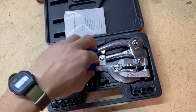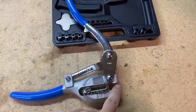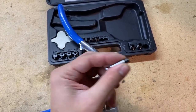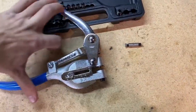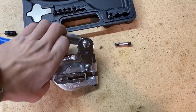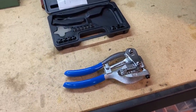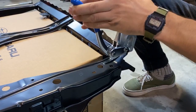This is a sheet metal hole punch. And how it works is you lift this lever up, and in here is a punch. This goes into the metal. And at the bottom, perfect size counterpart. And then when you pull the two levers together, it punches through the sheet metal. And the reason I'm not using a drill is because I didn't want to warp the sheet metal, and I knew it would take a lot of time to drill all those tiny holes. So we're just gonna do it with a punch and get through it really quickly.